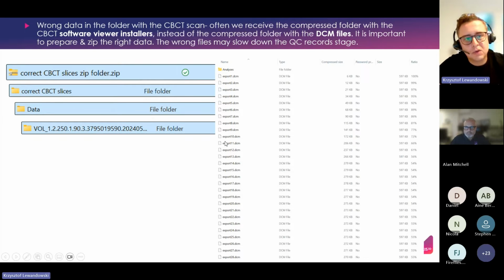Very often we receive a zipped folder which contains the installer for the CBCT viewer, where we can only work with the DICOM slices. So it's very important to provide us the correct record. On the screen, you can see a correctly zipped folder. The folder contains individual DCM slices.